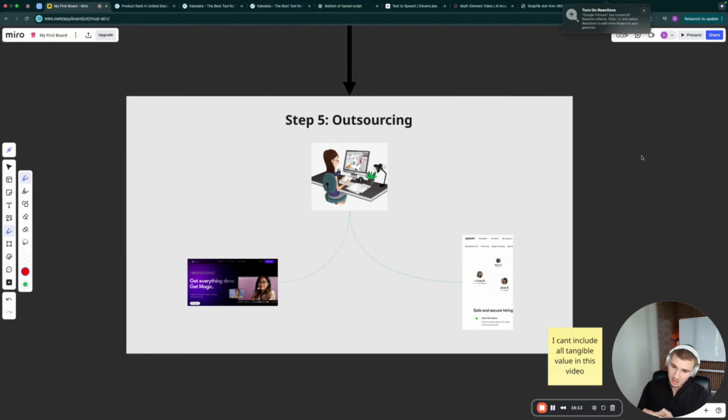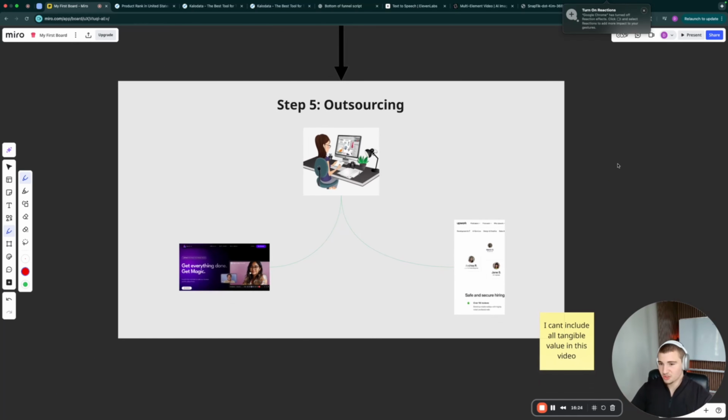You can teach them how to do product research. You can teach them how to use the Kling AI. You can teach them how to create scripts. And you can also even ask them to voice it themselves because obviously you want to get an assistant that speaks English, but it's up to you which one you prefer.